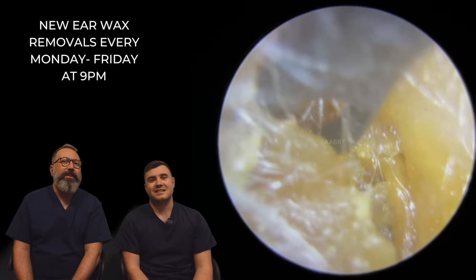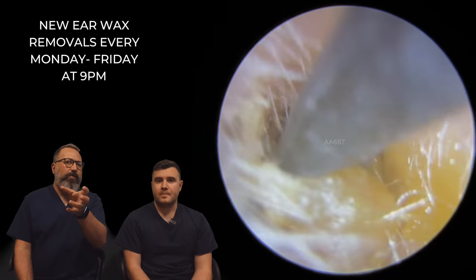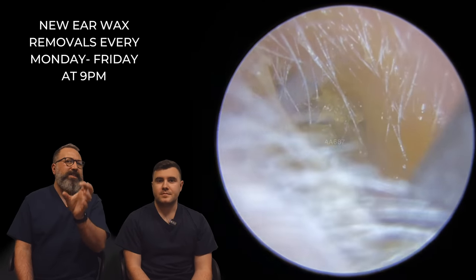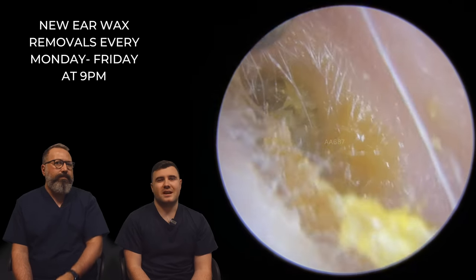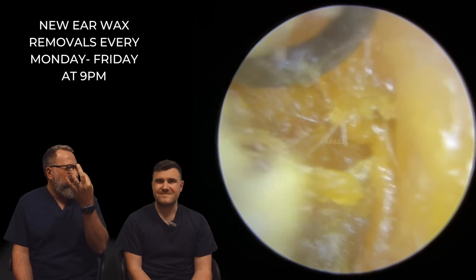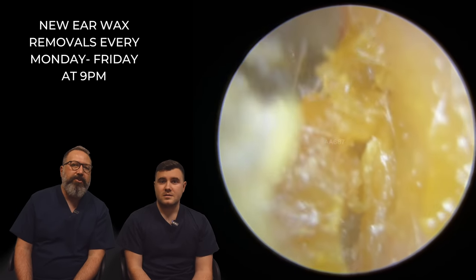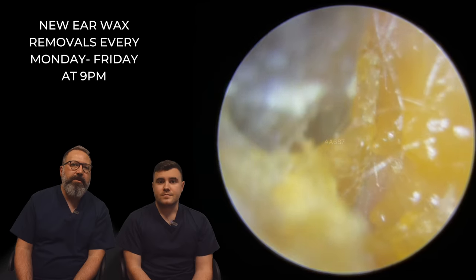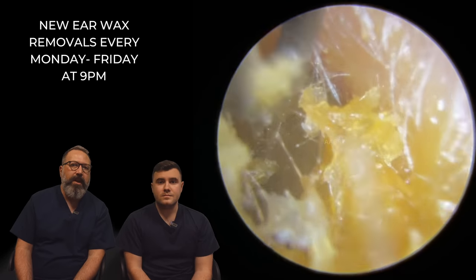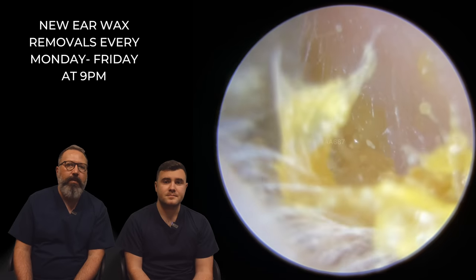So we've got this really, really tough one — I think this one's mine actually. It's half old wax in this one. It's a mixture of sticky wax and skin. It's not a plug, this one. This one's stretchy and toffee and sticky. I find these quite tricky. They're tough ones to do, aren't they? The sticky ones.